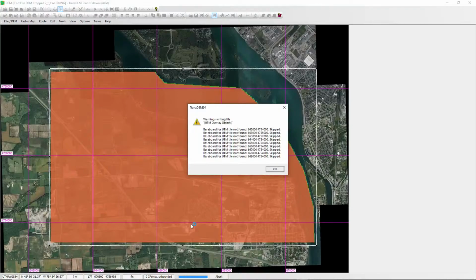663,00. Okay, so 475-400. Where's 663-456-789? So it didn't find a baseboard for 663.